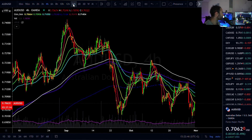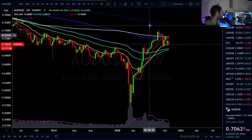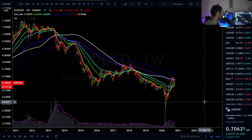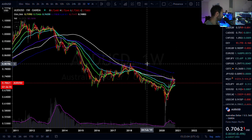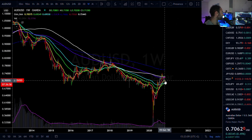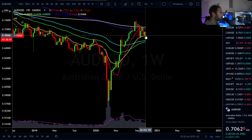It looks like redistribution coming off of the highs at 74 cents just a couple months ago. Short-term, yes, it might rally up a little bit more, but I don't think right now is the time to be looking at short-term. I think now is the time to be looking at the weekly and monthly, of which the weekly is in complete disarray. Aussie dollar is traditionally one of the weakest, and it does look like it's putting in some macro highs. Whether we close above or below the 21 this week doesn't really matter — I think it's just setting up sometime in November to actually break through.